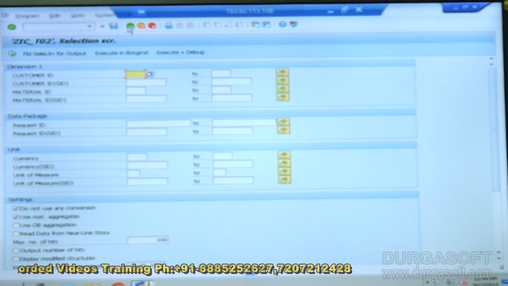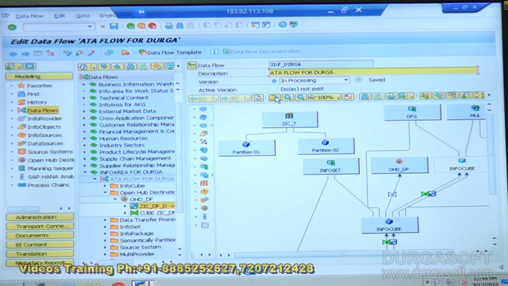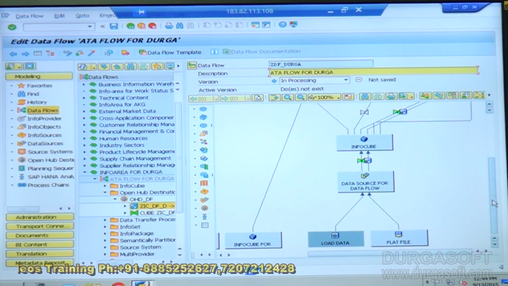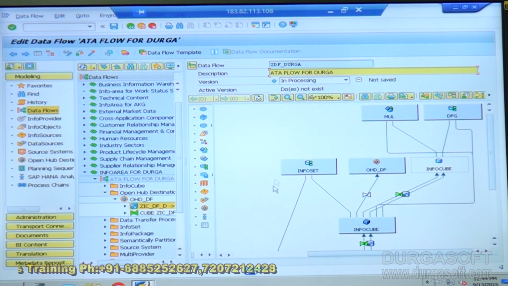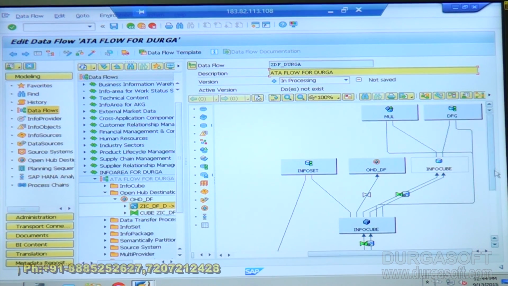So you can see this is a new data flow feature. We can do each and every activity at one place, right? We have all at one place only. We have source system, data source, and this is how we can perform all of this in the flow diagram on the system. I hope you like this video and this new data flow feature, doing all the stuff at one place.